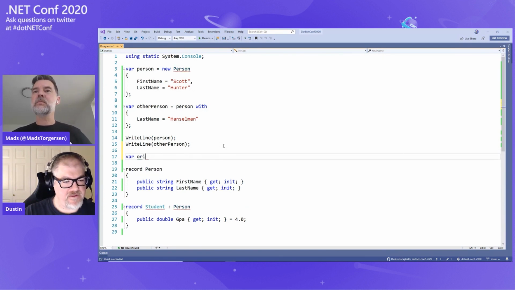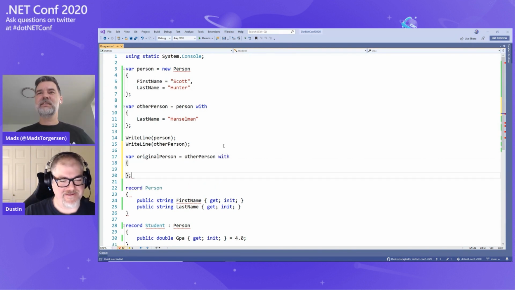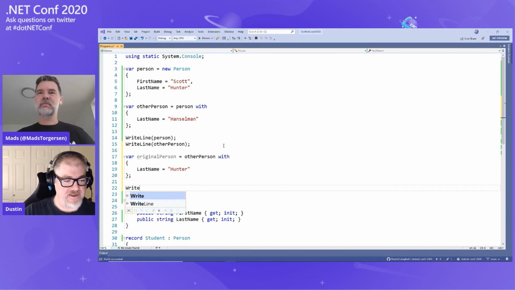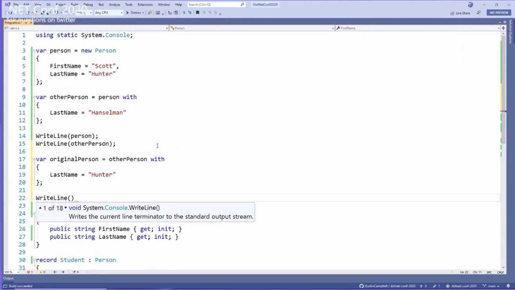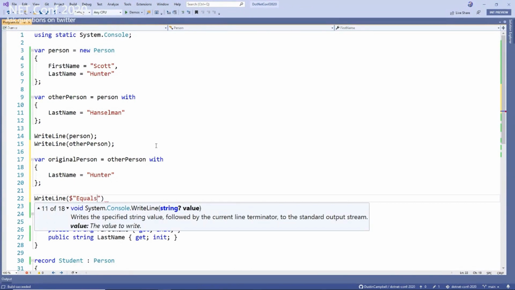Okay, so if I understand you, and of course I do because we're presenting, I could take the other person, the one with the handsome last name, and create another person from that. This is totally Inception here, and I could give him back the name Hunter. That is still a new object, right? Yes. But it has value semantics, meaning that it's the parts of the thing that decide whether it's equal or not with another thing.